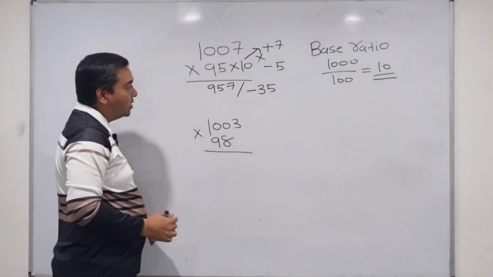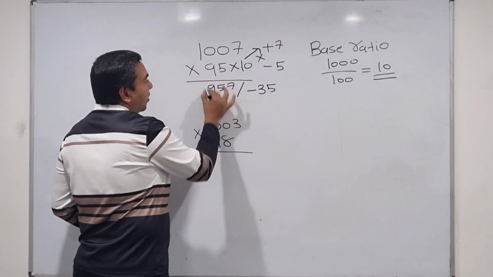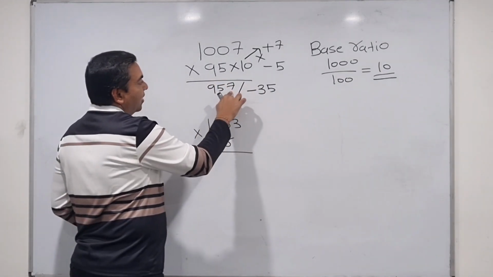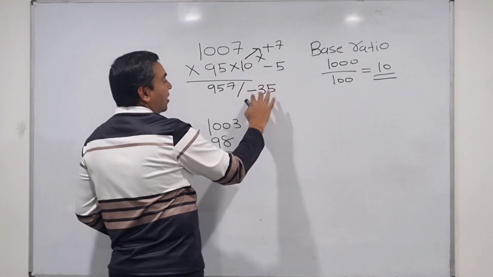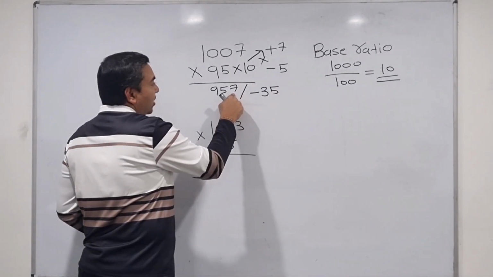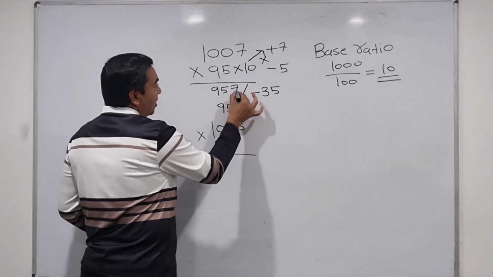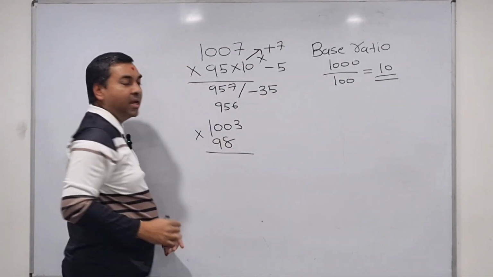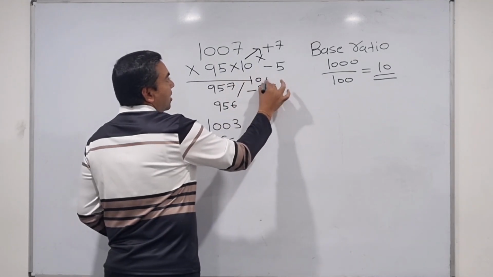So what I am going to do is, whatever this number is, I am going to reduce it by 1. All right, so let us say this value, 7, is like 700. Now we've got a negative 35, so we need a carry. So we're going to minus 1 here. So that is always going to be 956, because I minus 1 here. And because I have taken 1 less, that is going to give you 100 here.